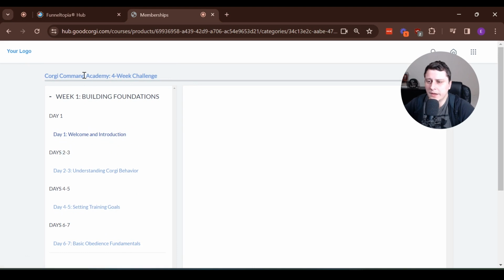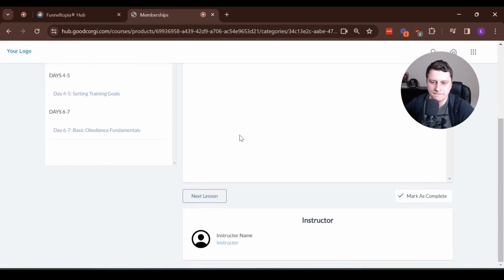So let's go back. Also, in the setup at the beginning where I showed you the logo, if you put in a logo, it goes here. So definitely add a logo here just so it looks better. Otherwise, this looks like a template. And over here, you can see at the bottom the instructor name, their bio and all that stuff, and an image, like a headshot of yours.